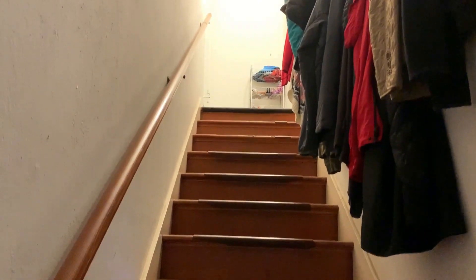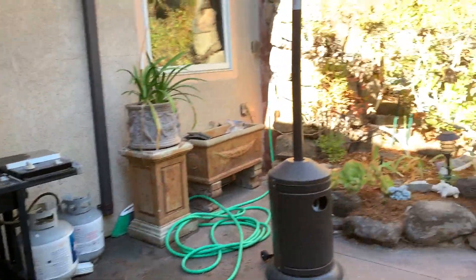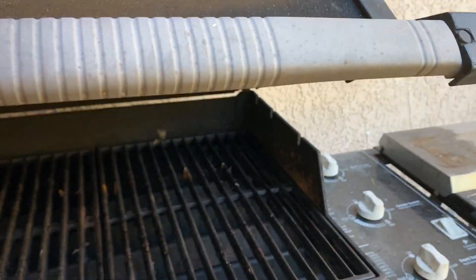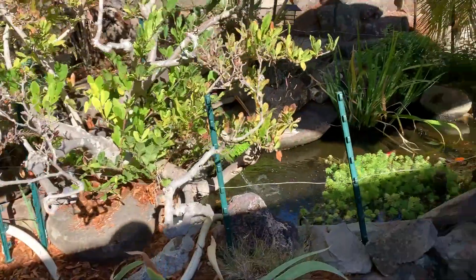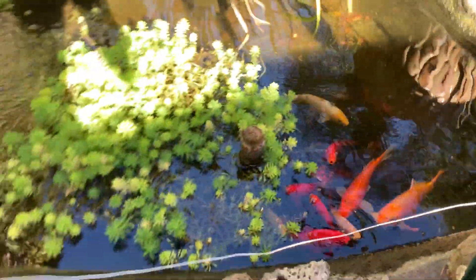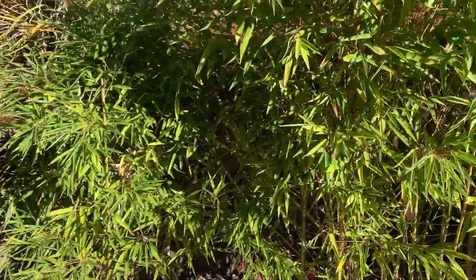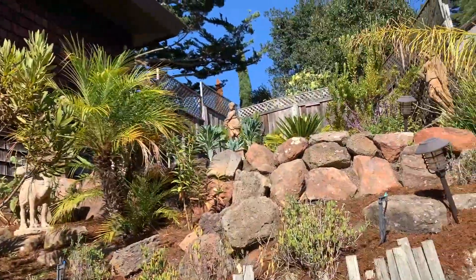These stairs lead to the fourth story of our house. This is my shoe closet. Over here we have the barbecue — we barbecue foods on it, it's a little dirty but that's fine. We have some really beautiful plants and a spider web. And this is the best part: these are my koi fish. I also have this wire that will hurt you if you touch it. There's some bamboo — you may have seen some of my photos in here with the tiki and stuff — and just a bunch of really nice plants.